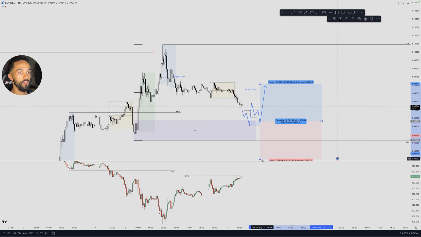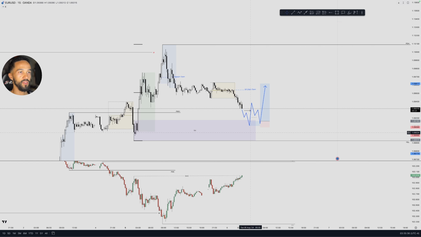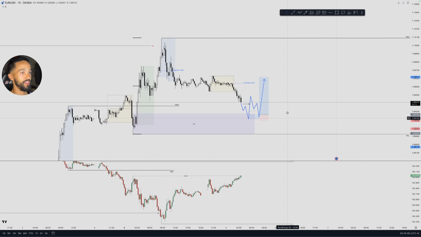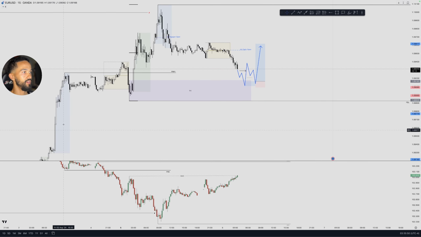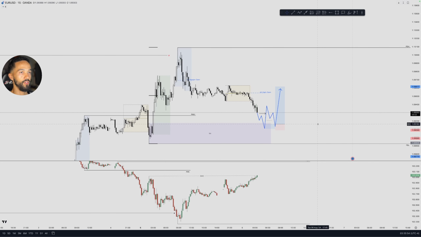That would all be the same as long as we get the breaker structure, we get the respect of this area here and the intention shown by the market to make higher prices. The main negatives of this, again, price may want to seek sell side liquidity within the 4 hour discount, right? But on our side with this, if we respect this area, will be this SMC divergence, which would also show some sweep of buy side liquidity hopefully from DXY.